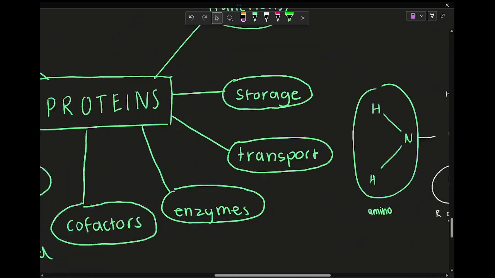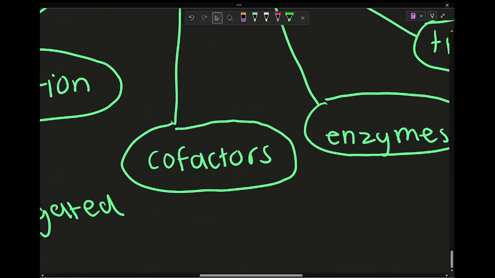So let's move on. Next, we have cofactors. Cofactors are non-protein molecules. Why are they part of proteins, though, in this section? Because they help assist enzymes in their actions. So if it's organic, it can be a coenzyme, such as vitamins. And if it's inorganic, they're basically metal ions. Finally, if the cofactor is covalently bonded to an enzyme, then it's referred to as a prosthetic group. And when cofactors bind to the enzyme, they are called holoenzymes, basically.